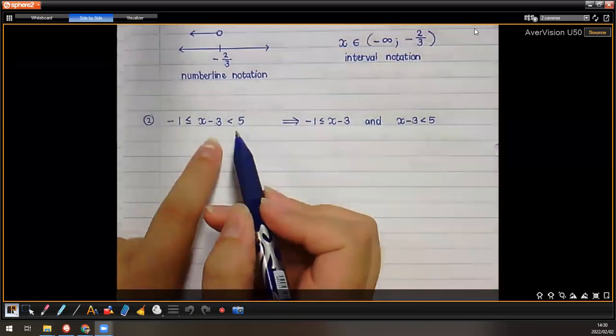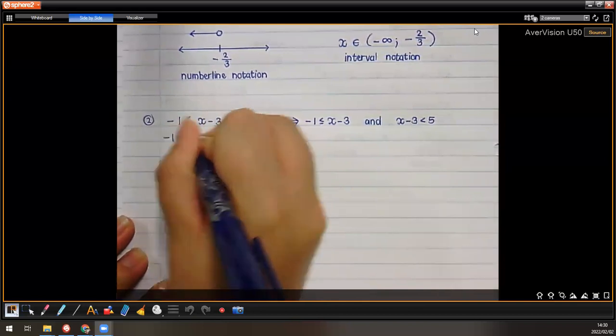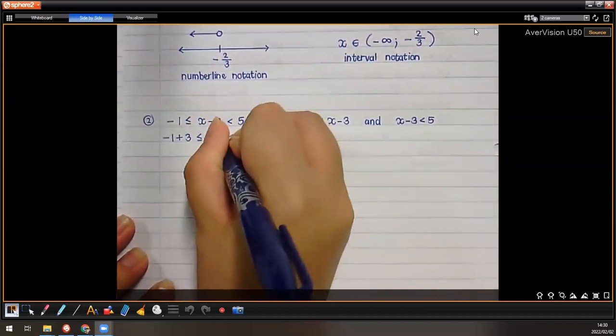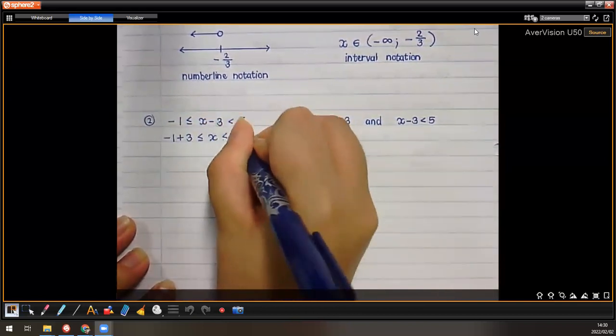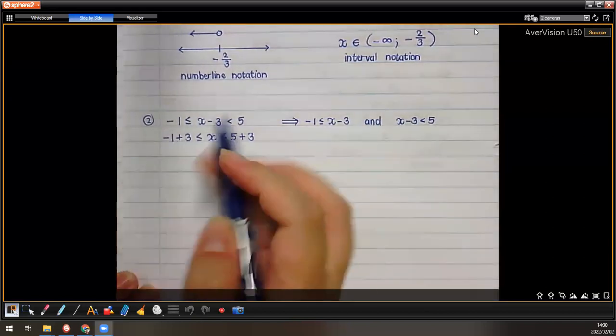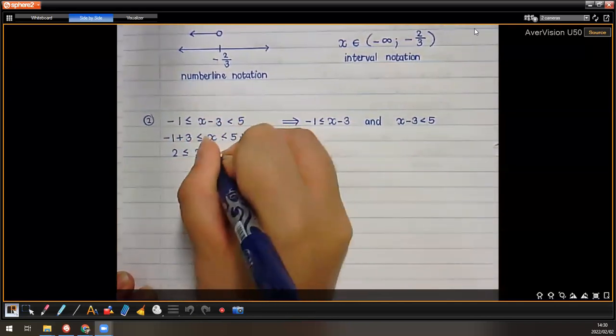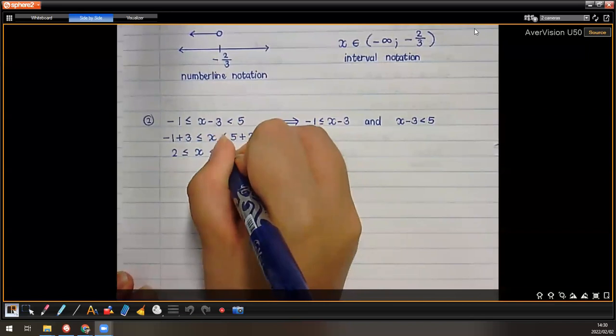All right. So I'm actually going to write that here. I'm going to say -1 plus 3. And on the other side, you are also doing 5 plus 3. Okay, so everything that goes from the middle needs to go out to both sides. All right, because it's actually two inequalities in one, as you do. So -1 plus 3 is 2, right? And we have that symbol, and then smaller than 5 plus 3 is 8.